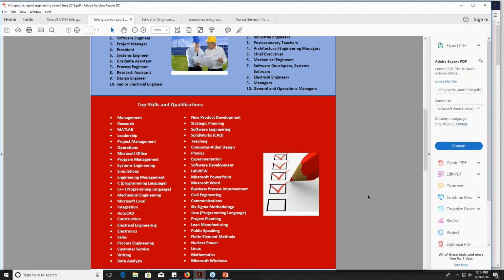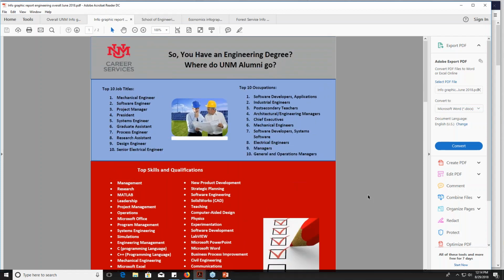When I asked students about this, I really was trying to get at the heart of what they wanted to know if they were thinking about an engineering degree. Because oftentimes they'll start with that. I want to be an engineer. Well, what kind? I'm not sure yet. And so this helps them start really looking at, well, what are the type of job titles? What are the occupations? And these were the top things that my students really wanted to know: where are they going and what are they doing, in order of, kind of exploration purposes, if you will.